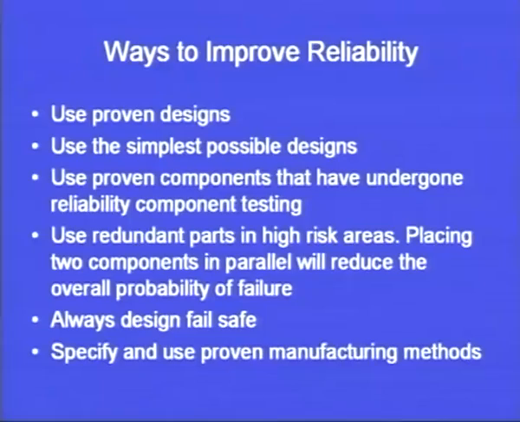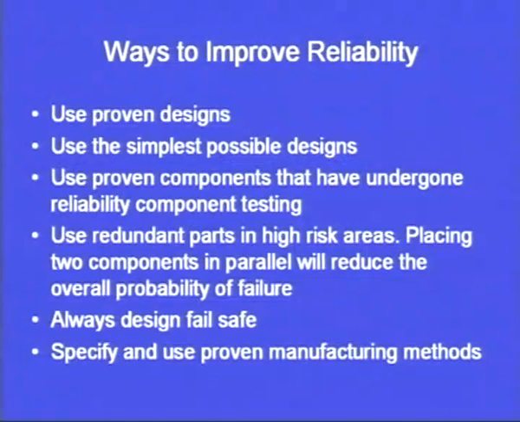So the same thing has been given in point number 4. Use redundant parts in high risk areas. Redundant part means that one part is operational, and then there is a backup part, which we can call the redundant part. This part would only come into action when the primary part fails. When this fails, this would start functioning. So a redundant part would not result in the failure of the whole system. It would help us to troubleshoot the system.